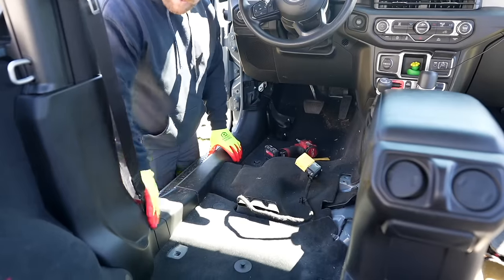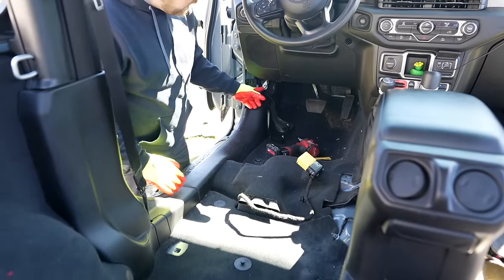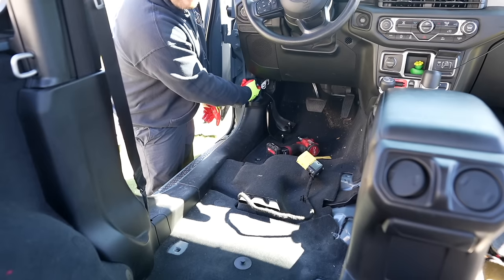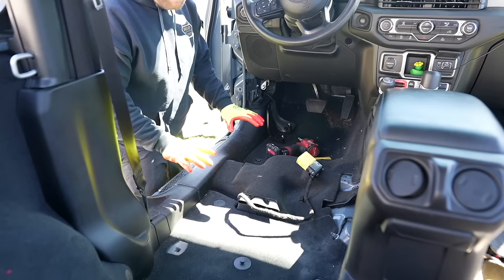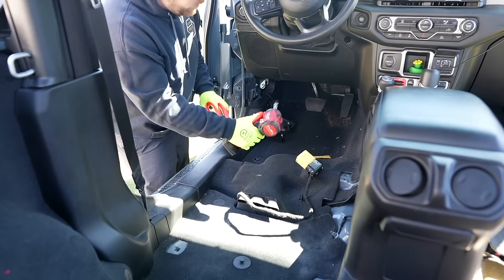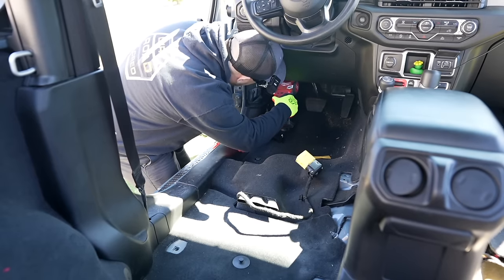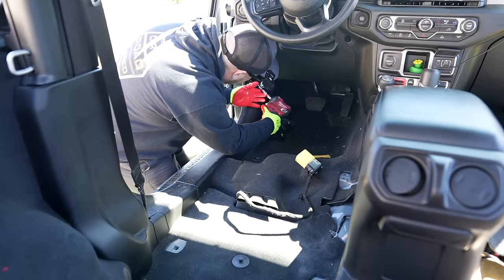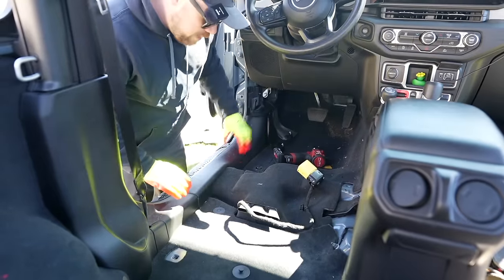To do that, we're going to pop the cap off up front, disconnect our door harness, and remove the 10 millimeter nut that's right here. There's a 10 millimeter nut and then we'll be able to pop this entire piece of plastic off. Got our 10mm on our impact. And I'm just going to put everything in the cup holder so we save it. So that's removed there.